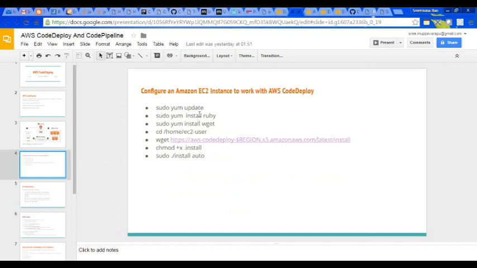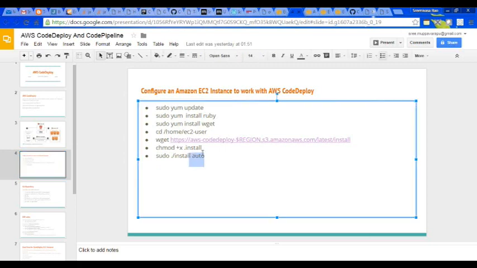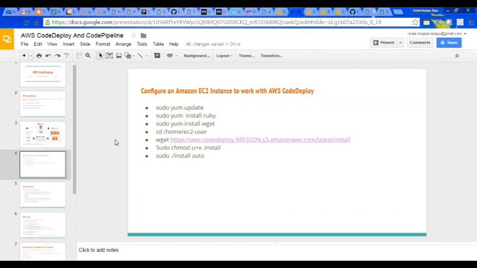Ruby is a required prerequisite to install the AWS CodeDeploy agent. These are the commands to install the AWS CodeDeploy agent. Once your instance is ready, you have to run these commands manually, because somehow the script is not executing when we place it in the user data.